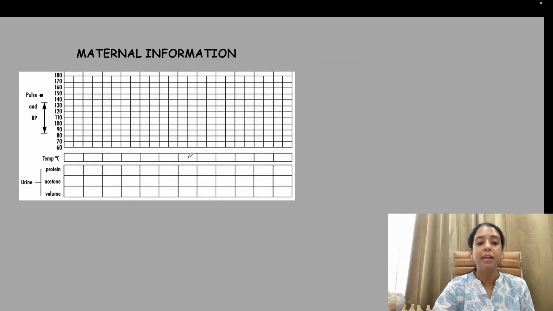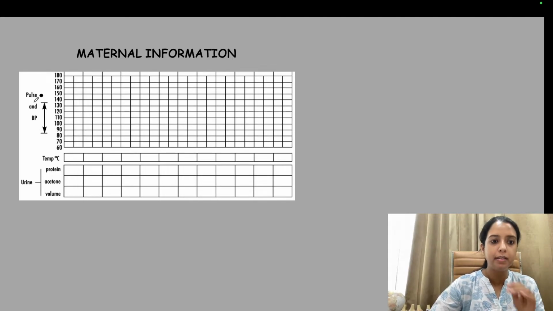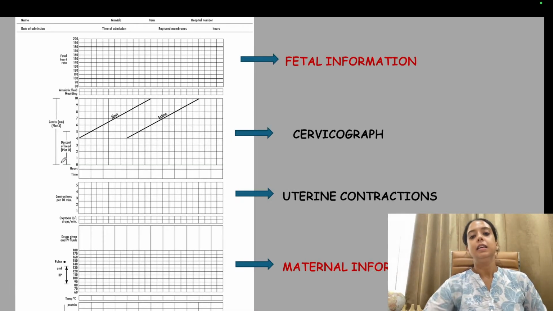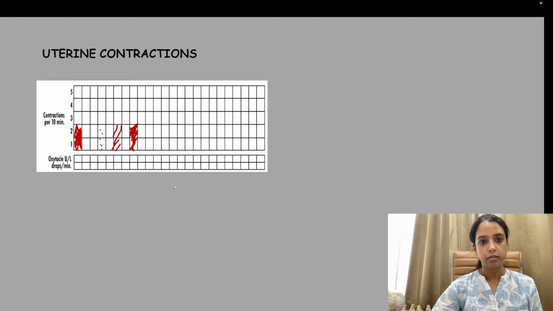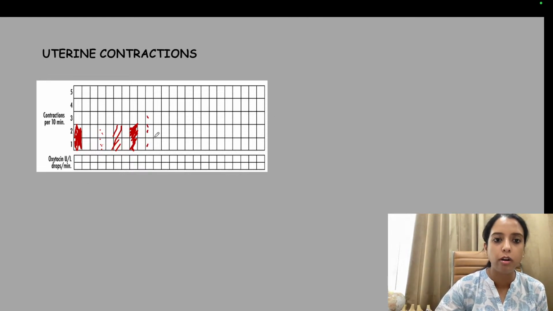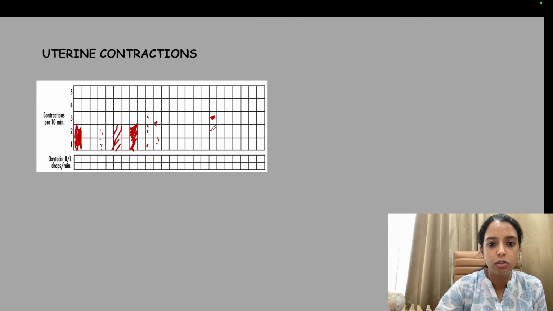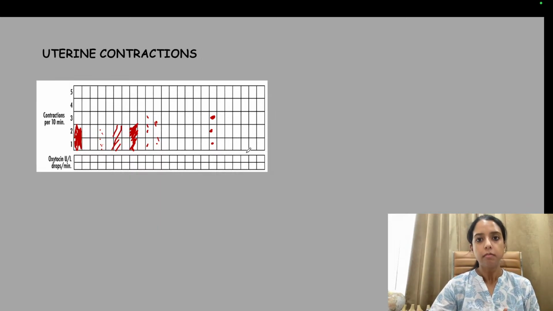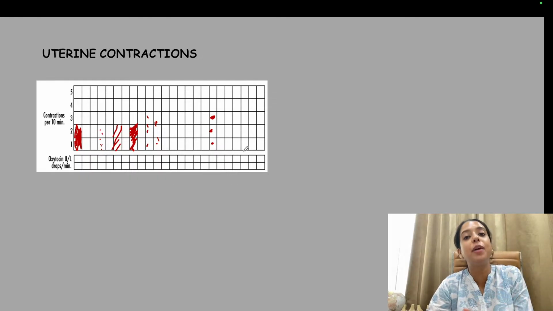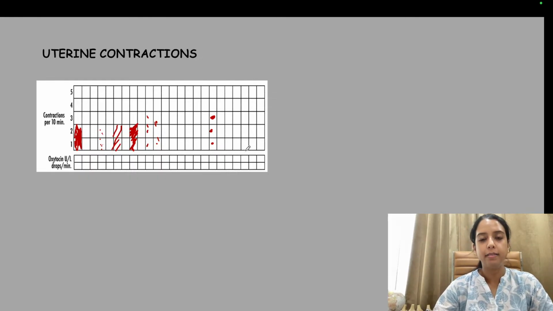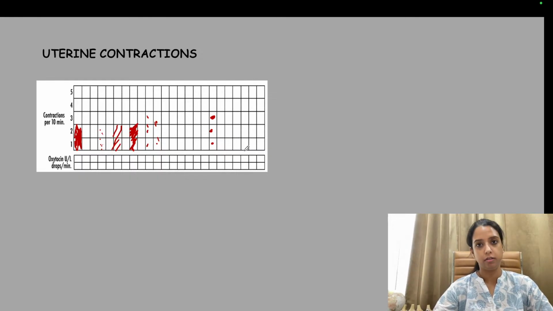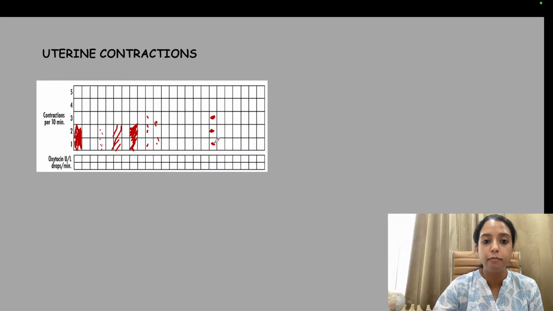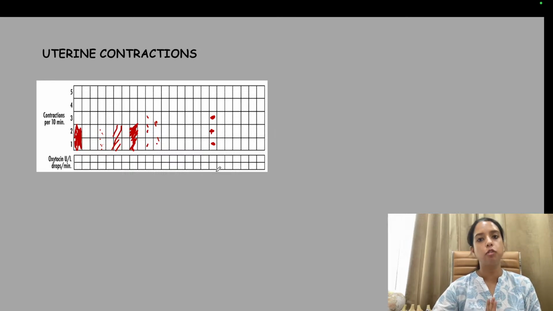Okay. In maternal information there is pulse and blood pressure. Pulse is taken every 30 minutes, BP is taken every 4 hours, also temperature and everything. Then comes the uterine contractions. Uterine contractions are shown by the number of boxes you color. If I color 3 boxes, 1, 2 and 3, that indicates how many contractions are coming in 10 minutes. Sorry, how many contractions are coming in 10 minutes. So you keep your hand there for 10 minutes and you count the number of contractions. How many contractions are coming in 10 minutes is told to you by the number of boxes I am coloring. So one is the number of contractions.